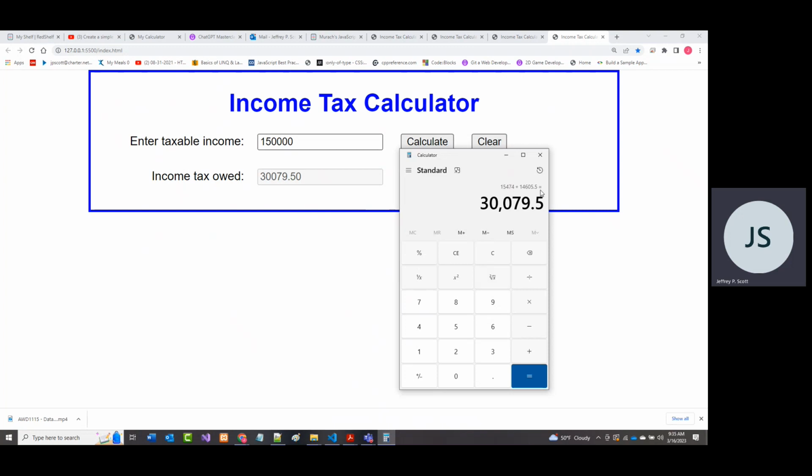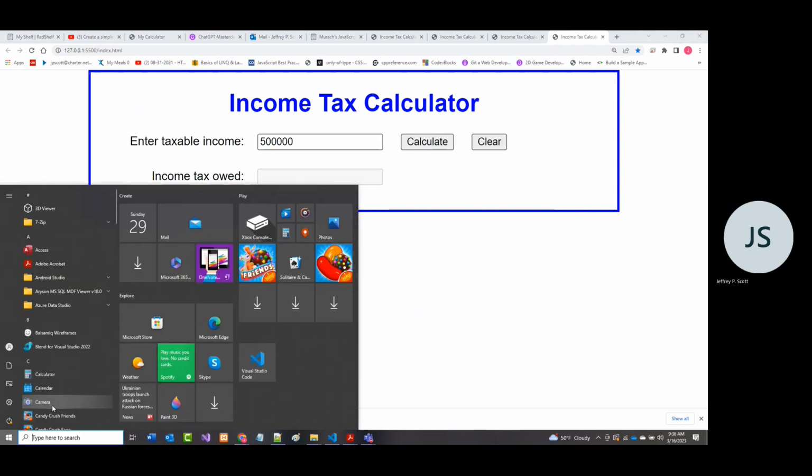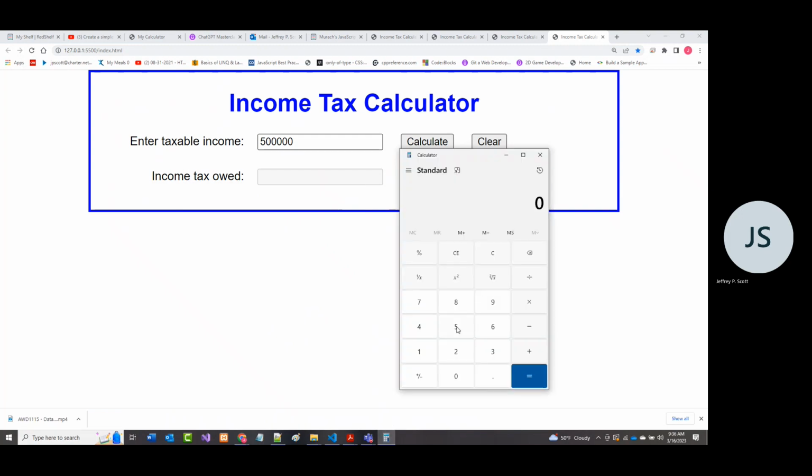The next one, we're going to go all the way up to 500,000. So that's what we're going to put in here in just a second. Let's first do it manually. Did I remove my calculator? I must have. So 500,000, and I want to subtract from there 207,350.